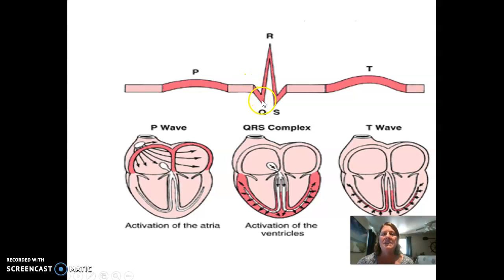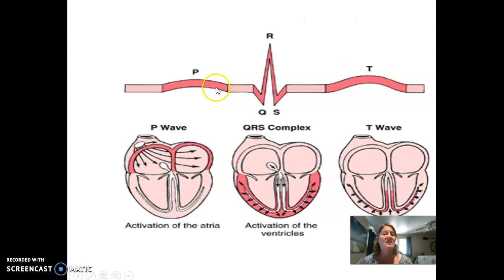And then it's going to get to the ventricles. It's going to go down that bundle of His, down the right and left bundles, to depolarize the ventricles. When the ventricles depolarize, that's going to give us our QRS complex. Then our ventricles have to recover. And so when the ventricles recover, right after the QRS, it should go flat. The ST segment should go flat or isoelectric. And then you would have your T wave. And the T wave is letting you know that the ventricles are recovering.